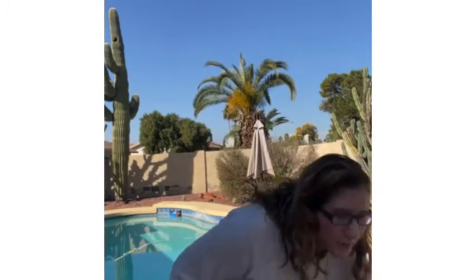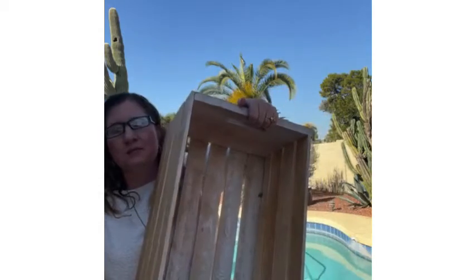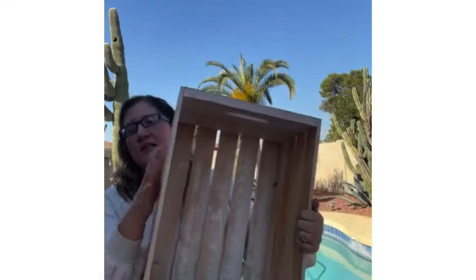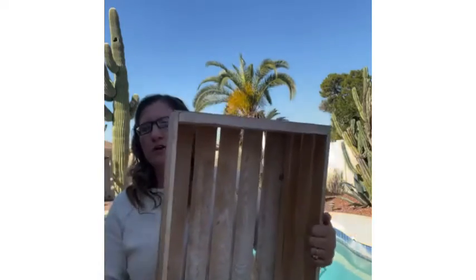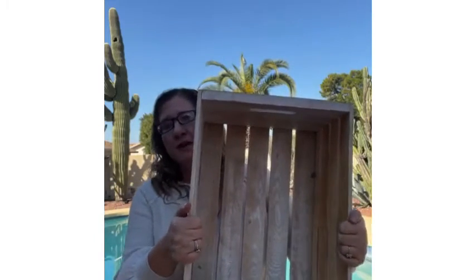And I'm gonna actually show you something else. So if you don't have a cubby, you can use crates like these. So 2 states ago, when we lived in Washington, we had a really big farmhouse, and I had a massive craft room upstairs, and my husband along one of the huge walls put up a ton of these, and he mounted them to the walls. He did a big design where I had some vertical, some were horizontal. So these work great as a substitute if you can't find the cubbies.